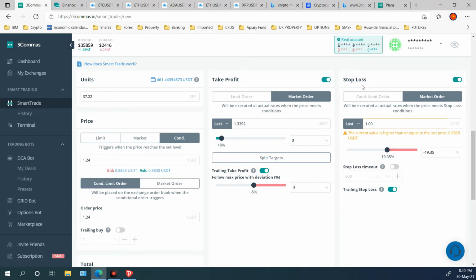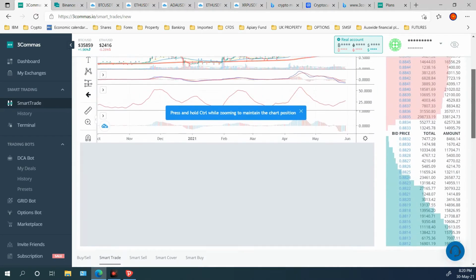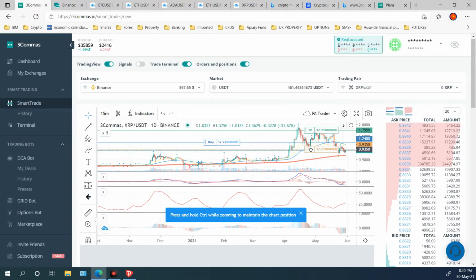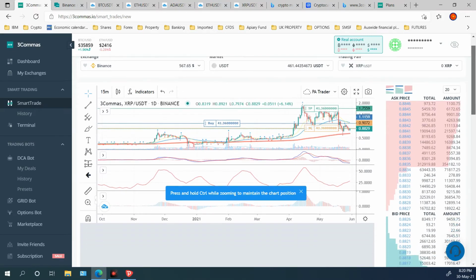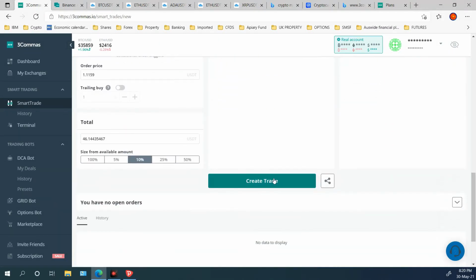And then you've got your stop loss, and if you click trailing stop loss, it basically moves the stop loss up by the same amount as the price moves. And the really nice feature is you can actually move your take profit. Wanted that, say, to be up here a little bit, we give it maybe a little bit more room, and maybe we get in a little bit earlier, so we can move this down on the break of that fractal. And then once you've got everything set, you can move it around up there to your heart's content, click trade, bang, trade's on.